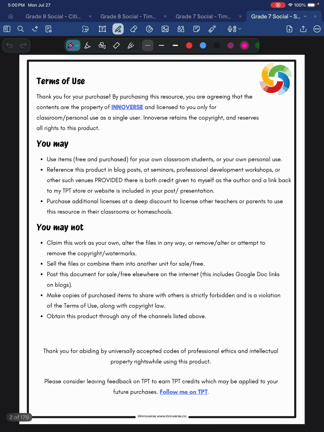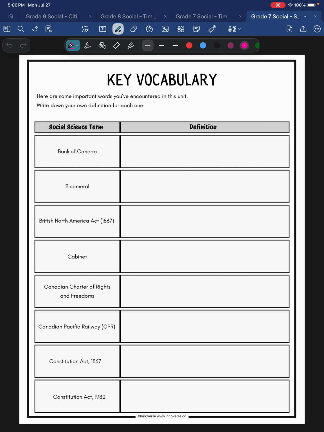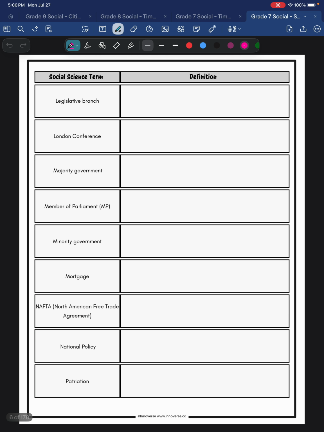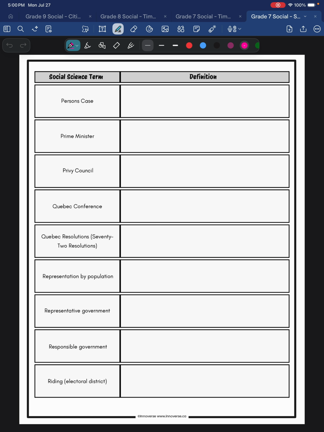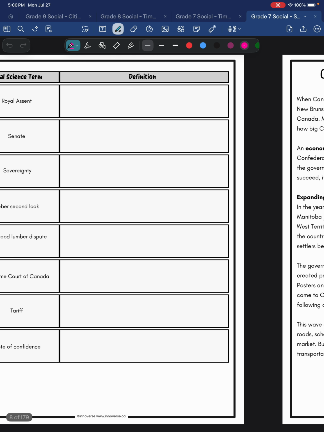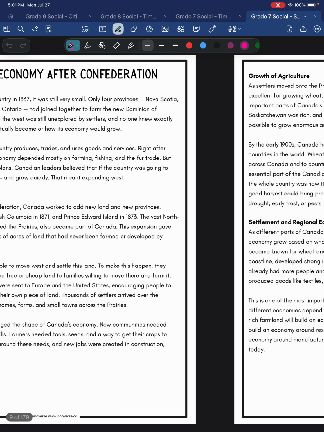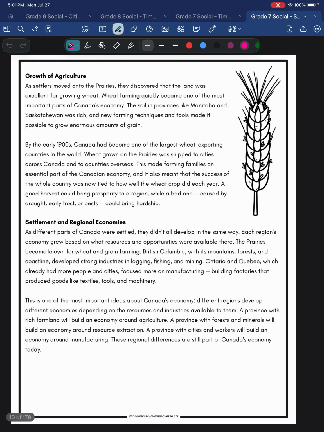As is the case with all of my booklets, it starts off with the key vocabulary. It's not because that should be the first thing that students do. It's because this is the discipline literacy for this particular area of study, and in order to be successful in understanding about it, speaking about it, and writing about it, students should know those words. Then we move into some learning material.